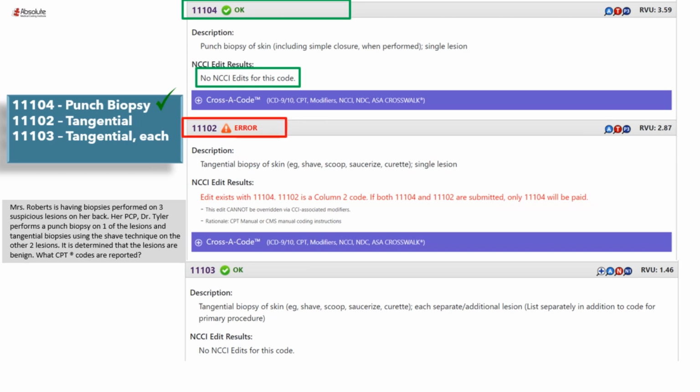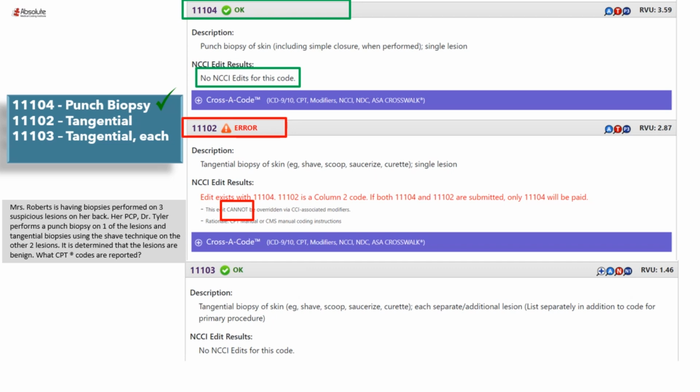And what does that mean when it says it's an error? Well, if we go down to the NCCI edit results, it says that an edit exists with 11104. 11102 is a column 2 code, and if both 11104 and 11102 are submitted, only 11104 is going to get paid. Now, you notice it says this edit cannot be overridden with a CCI associated modifier. Why?